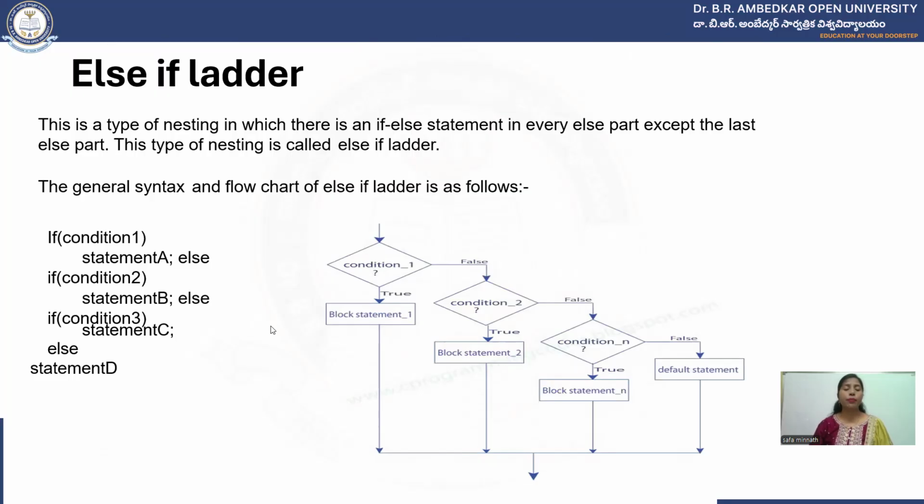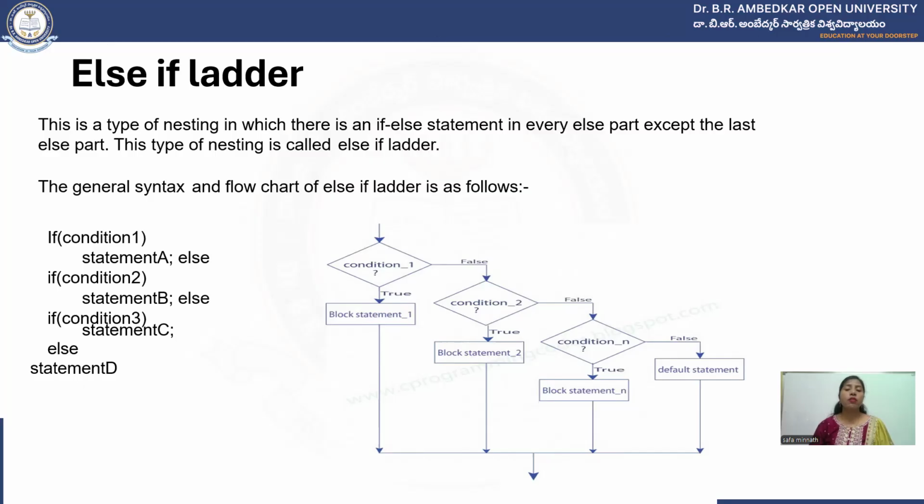Next, the next type we have here is the else if ladder. Already we have seen the if else statement. Now one more we have here, the else if ladder. So what happens in an else if ladder? When you write the if condition, immediately an else part will be there. In that immediate else part, again you write an if condition. Again an else part, and immediately you write the if condition. However many times you want to check the condition, you can check, and finally you can end it with the else part. So starting with the if condition, if the condition is false, then immediately we go to the else part.